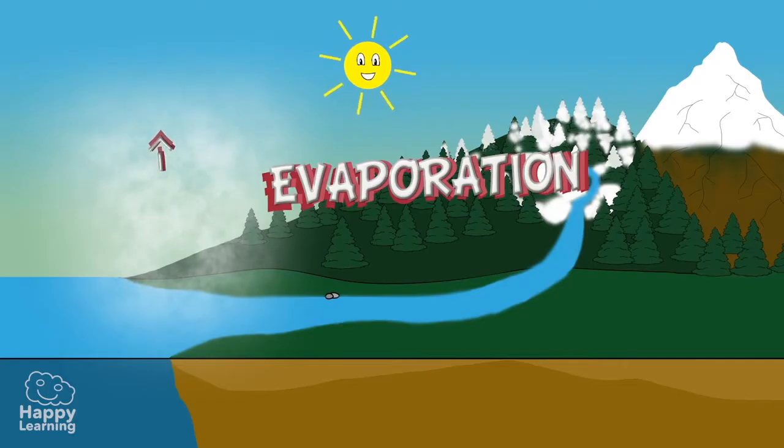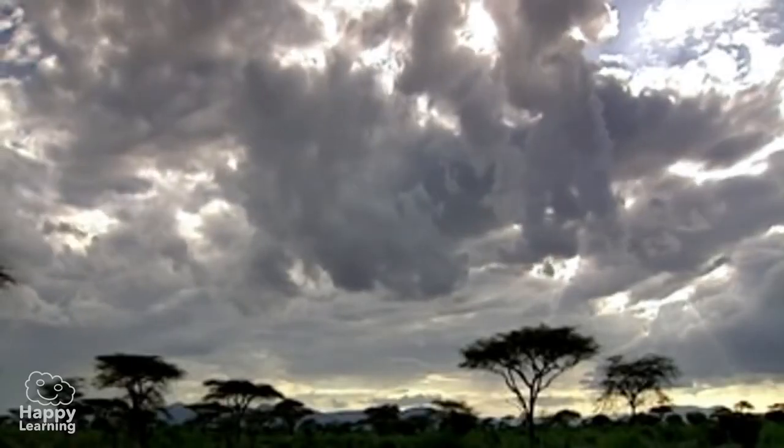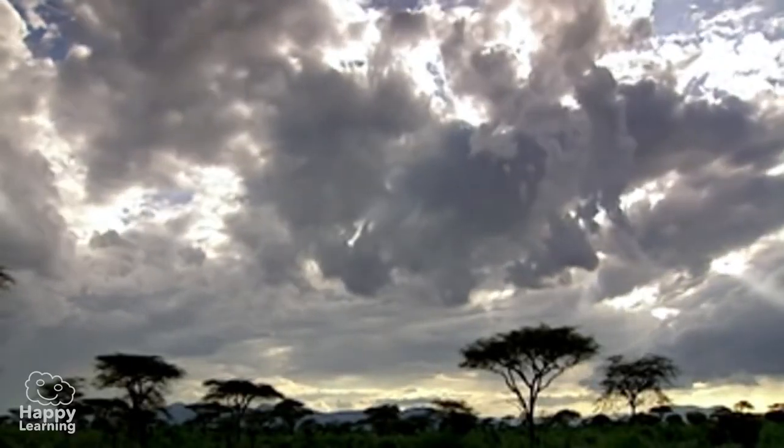So just like those other two cycles that we looked at, the water cycle is made up of some processes that we should be already very familiar with. The first of which, and where the water cycle begins, is through this process of evaporation. Water on the ground gets heated up by the sun and it evaporates. And because it's heated up, the space between those water particles gets greater, the volume gets greater, and so the density decreases. And as my water evaporates, it rises up into the air.